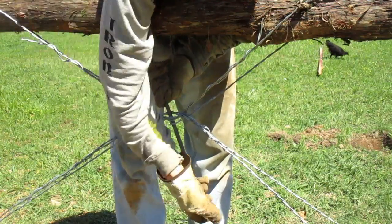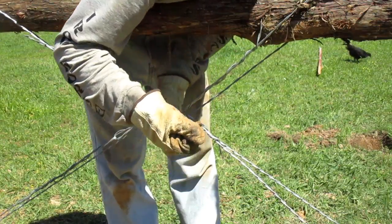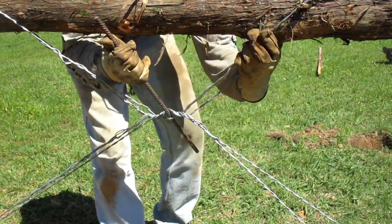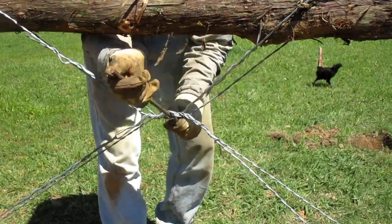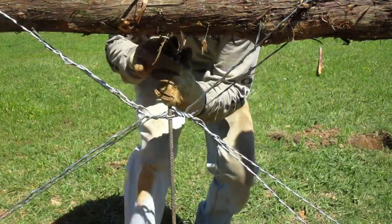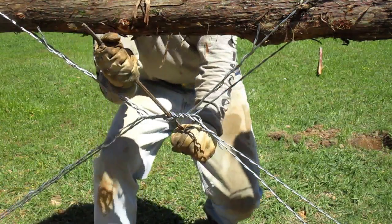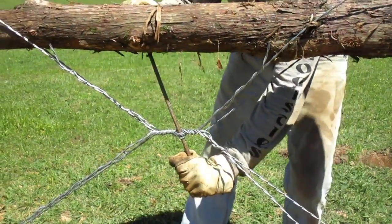And the reason why the length of the rebar is important is because in a second we're going to staple it up, make sure no animals do anything to it, or it doesn't come undone. And what you want to do is on your final twist, because I'm really tight right now, I'm going to go one more twist. So what I'm going to do is take this rebar, set it down here. Now I've got it long enough, so when I bring it up, it can get tucked up underneath here. It's gonna get tucked up underneath.